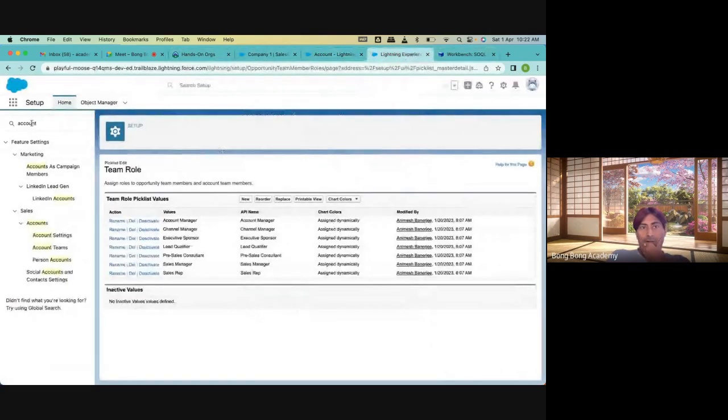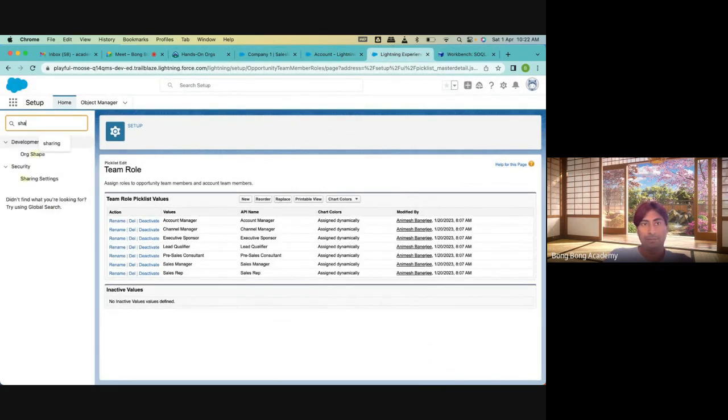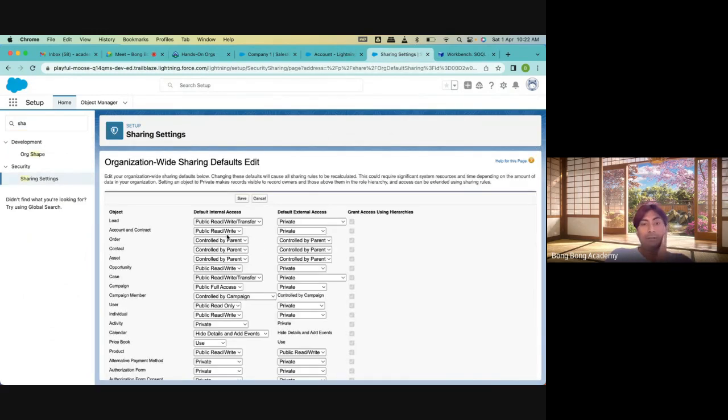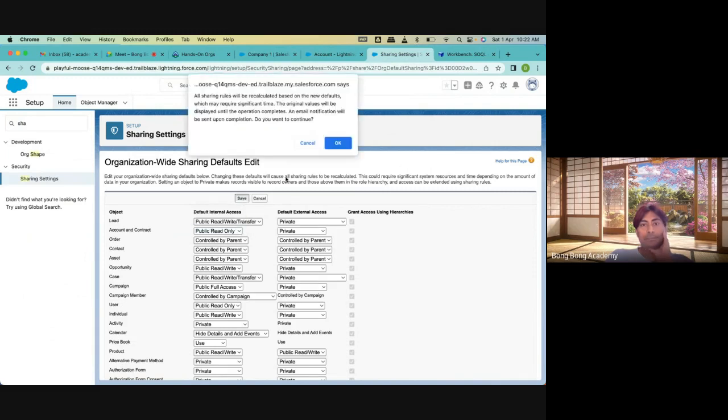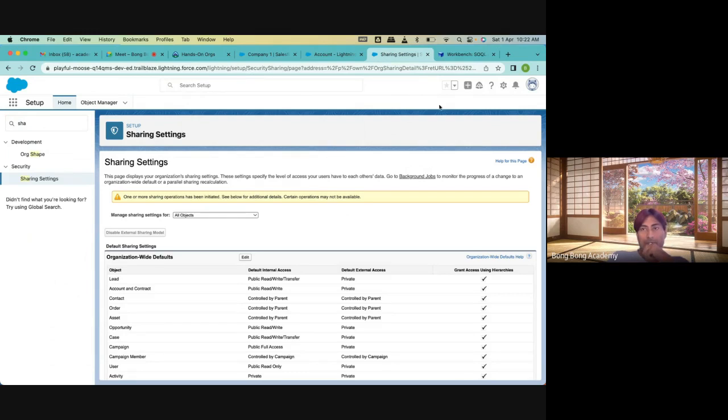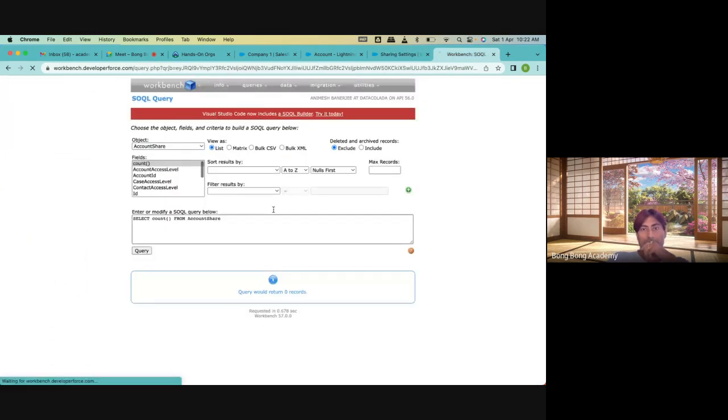So let's go and make account private. Or maybe this time I will make it account as public read only. This is also restricted. Whenever I do that, now I do an account count. Immediately there are 37 records and account has already got this access. You see. Now you will see row cause, user ID, and account ID.